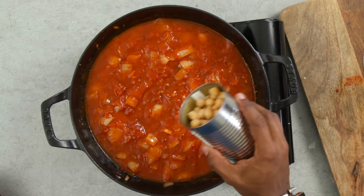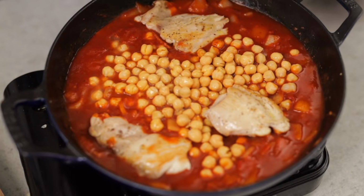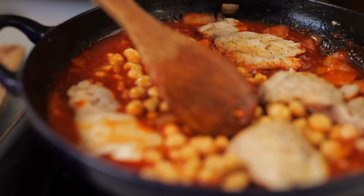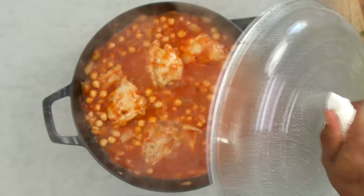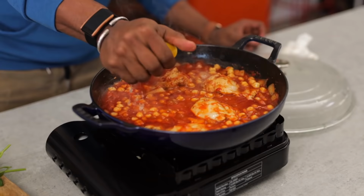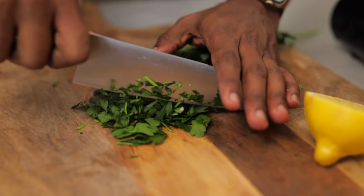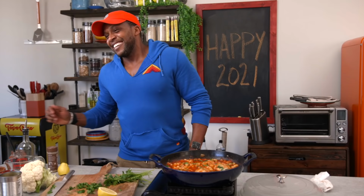In goes the chickpea. Our chicken thighs back in. 3 minutes. Nestle everything down in there and then cover and cook for the remaining time. I smell it. Beautiful, beautiful, beautiful. About 50 seconds left. All right, I'm gonna garnish this. We're gonna squeeze in some fresh lemon, and then we're gonna garnish with some fresh parsley. Boom, technically, our dish is done.